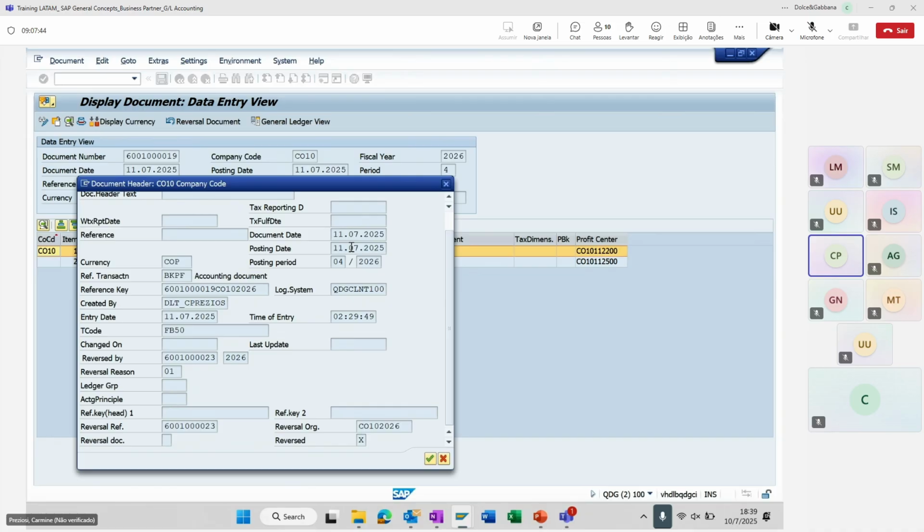And this information is present in the header data of the original document and the reversal document, because the two documents are linked.